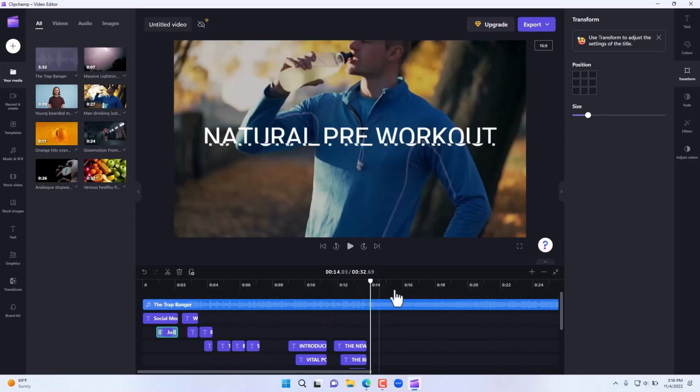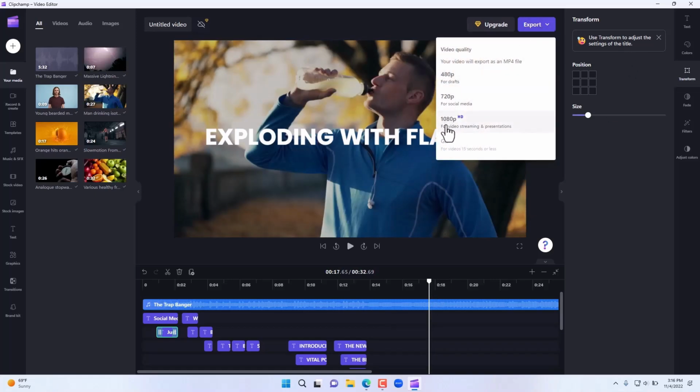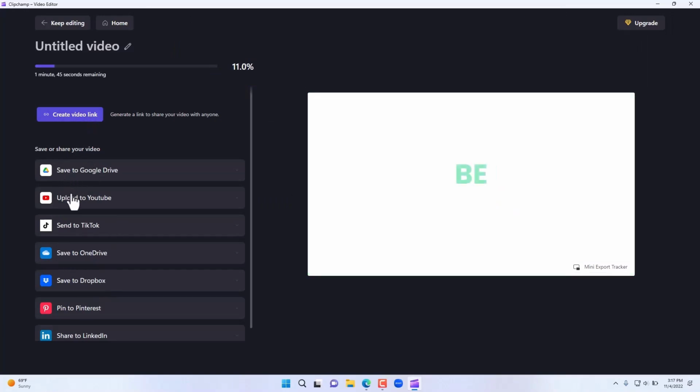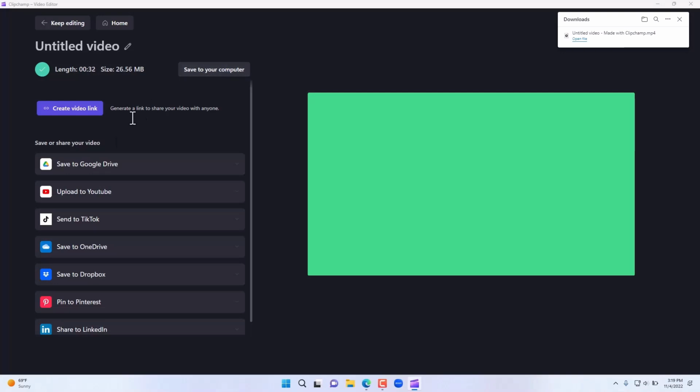Once you are set with the video itself, then you'd click on Export and then select to export it as an MP4. You can obviously choose 1080p, which is what in most cases you'll use. That's a higher quality. So you'd click on 1080p and then you'll select where you want to save this clip. Once it's produced, you can upload it to Google Drive, YouTube, or other social media platforms as you see from here. Once the video has been produced, we can click here on Open File and we'll be able to preview it. At this point, we can save it to our computer or share it to various social media platforms.